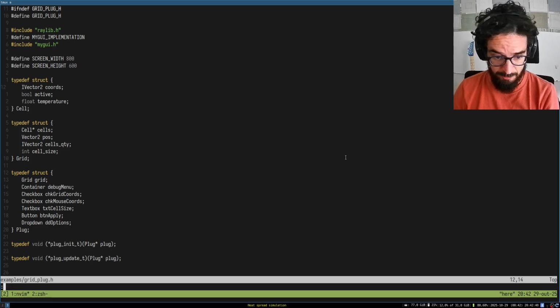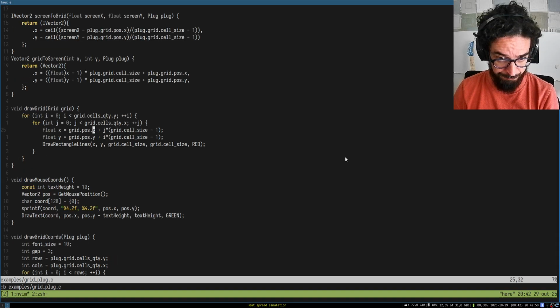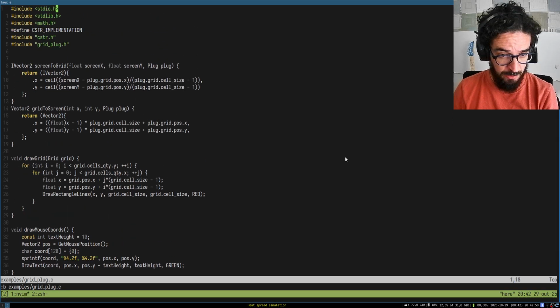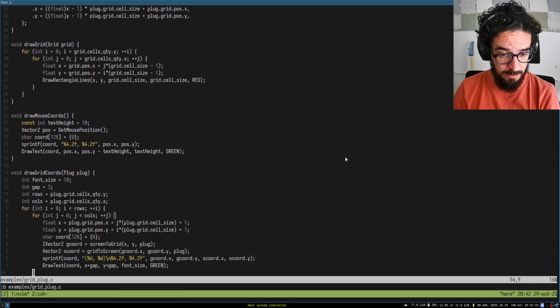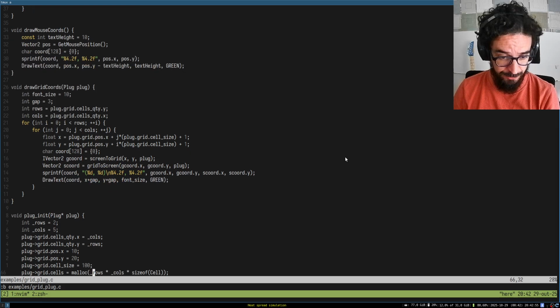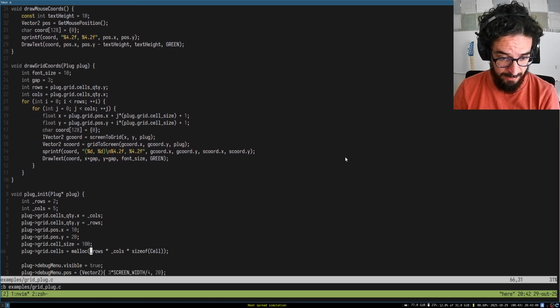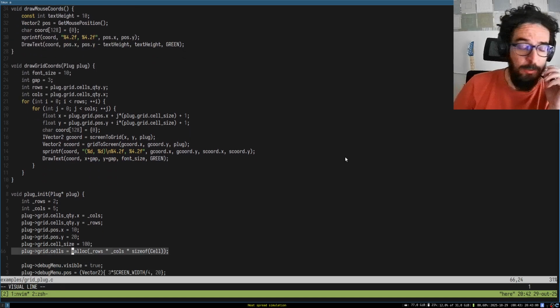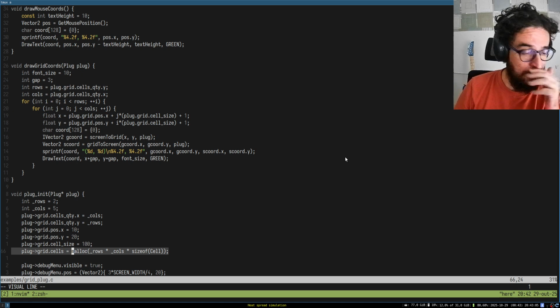It will make it active. But first, I should fill the values of the cell, like here, with some value, because I'm just allocating and it's garbage there.